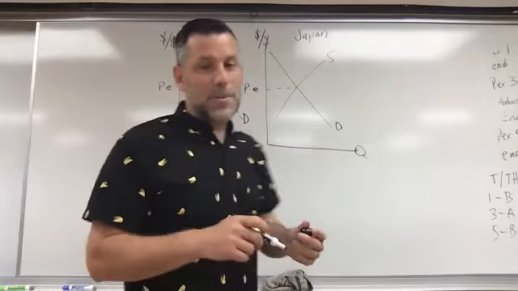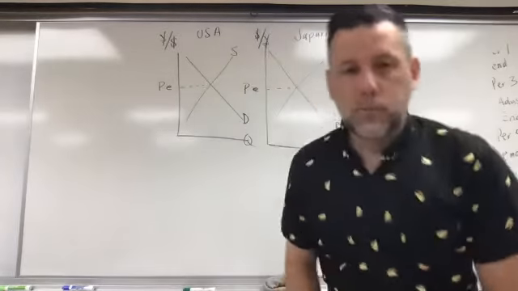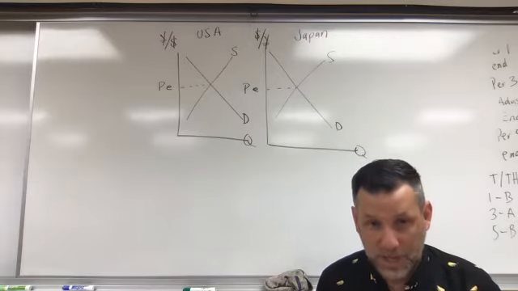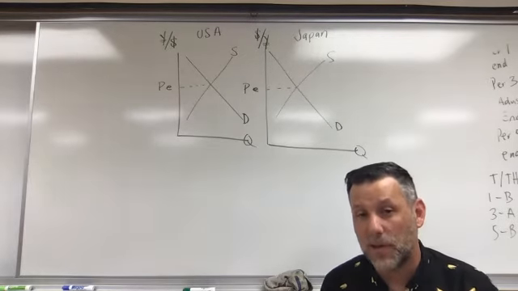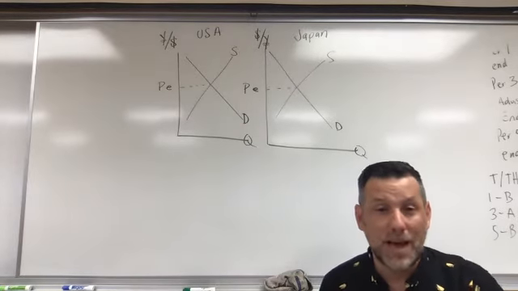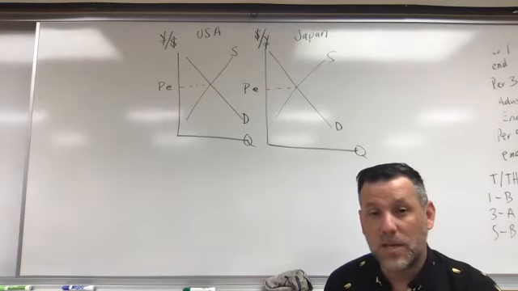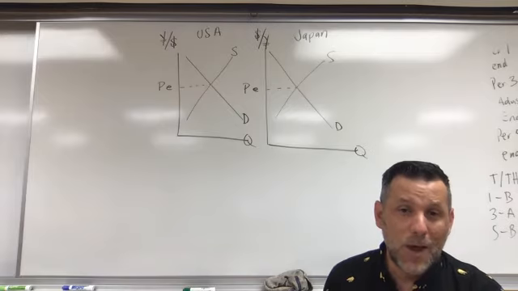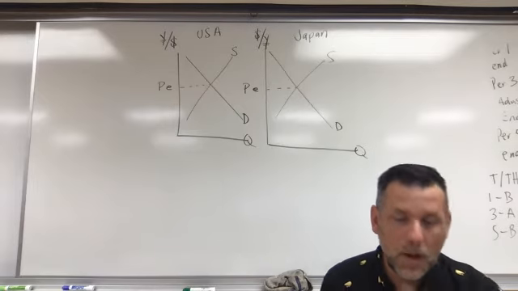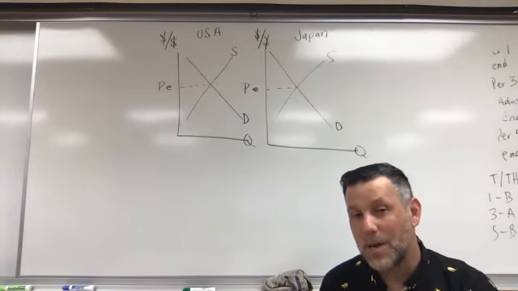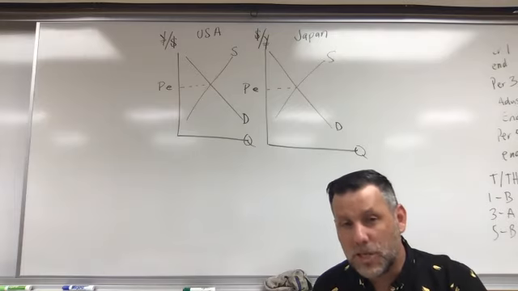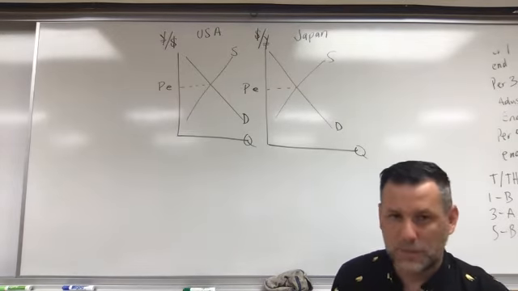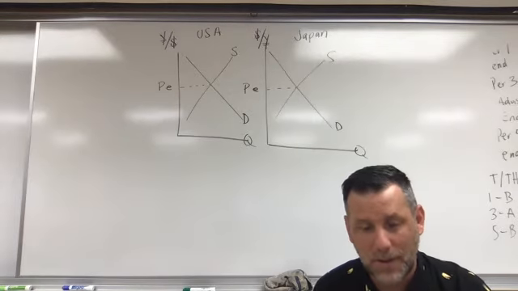Now there's a couple vocabulary terms that you need to know. When the price of a currency goes up, we say that that currency is appreciating. So the currency is going up in value relative to the other currency. If the US price goes up, I would say that the US dollar is appreciating relative to Japanese yen. Or if the price of a currency goes down, we would say that that currency depreciates relative to the other currency. If the value of yen goes down, it depreciates relative to the US dollar.